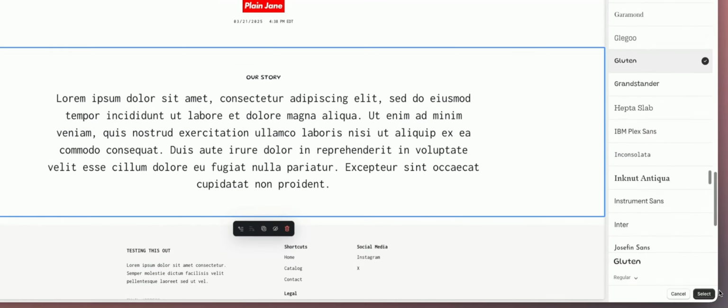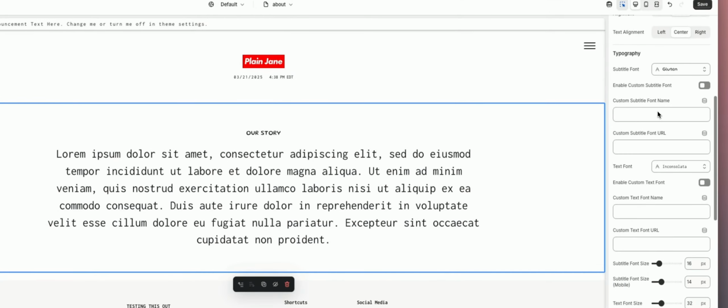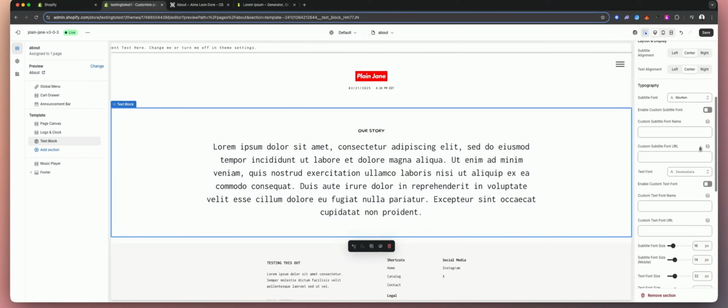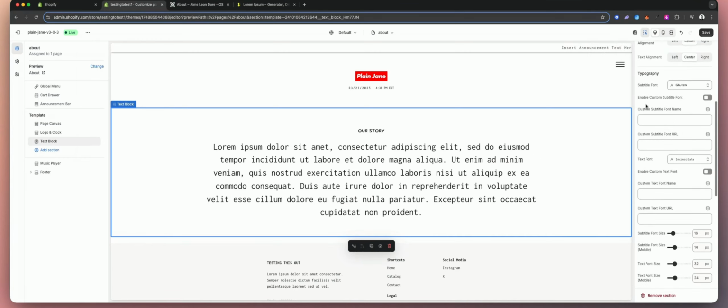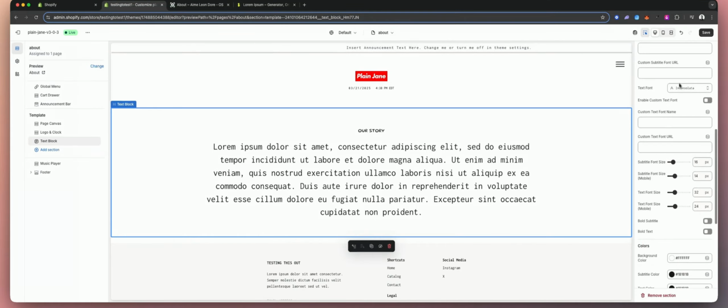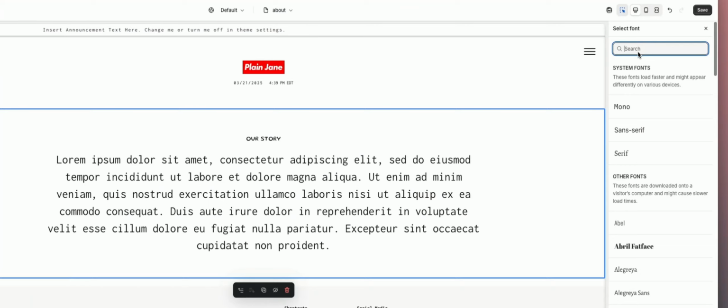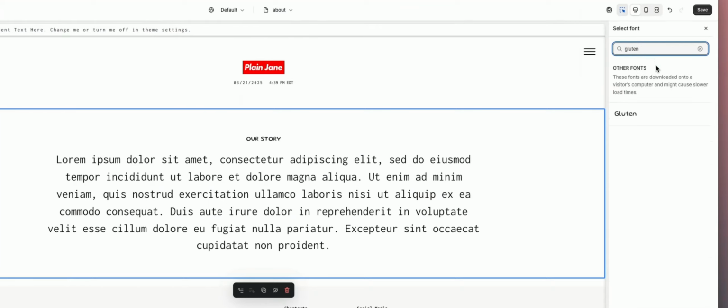That looks pretty cool. You could also do a custom font if you want. I'll cover this in a completely different video if you want to learn how to do custom fonts, but it works the same as it would in the other video. I'll maybe leave a link to it in the description below. So this right here is the font for our main text here. Let's actually match this like gluten.